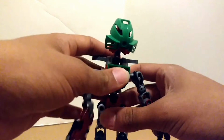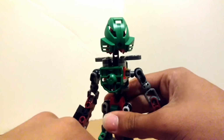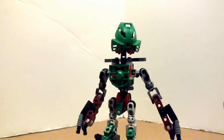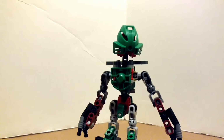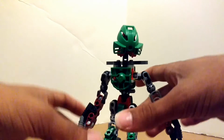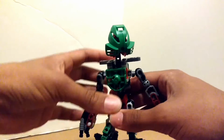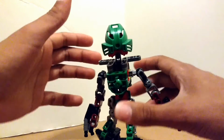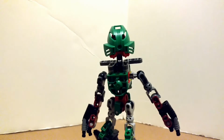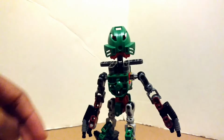No, just a regular old Tahunga. I will be doing more Bionicle MOCs for sure. I got another one along the way, but they're the Great Beings. Yes, I'm making my own rendition of the Great Beings. As a matter of fact, I've already solved the story behind the Great Beings. I have a theory on how everything went according to the lifestyle and the history behind the Great Beings. I think I replicated some names as well for the Great Beings, so stay tuned for that.